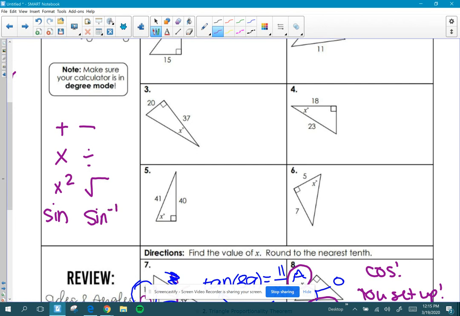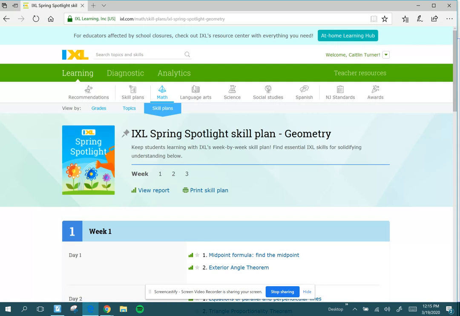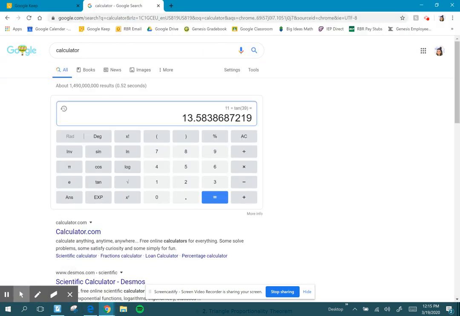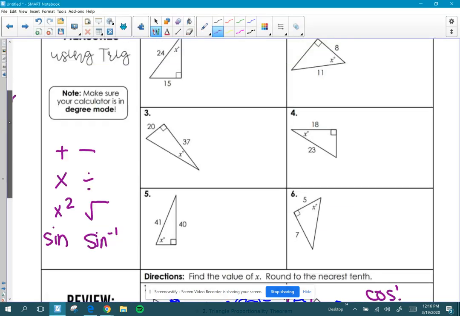And it's just a button on your calculator. So even these Google calculators have the inverse. So what you would have to do is you'd have to press INV, and then notice how sine to the -1, cosine to the -1, and tangent to the -1 all pop up. So if you haven't been using this Google calculator, I would recommend using it just because it makes it easier. You have to make sure it's in degree mode, and then you'd have to press inverse, and those guys will pop up. So let's go through a few examples. Let's see how this goes.